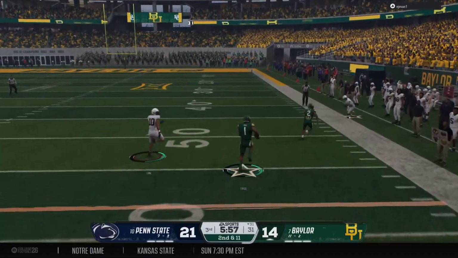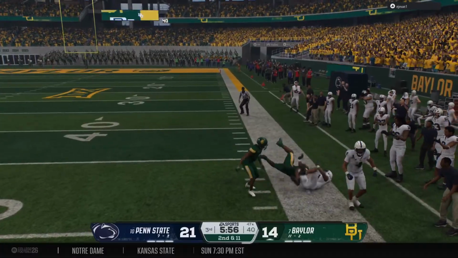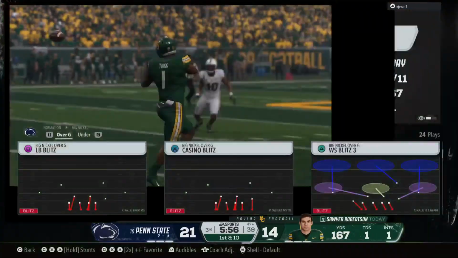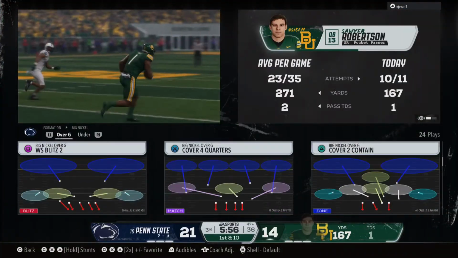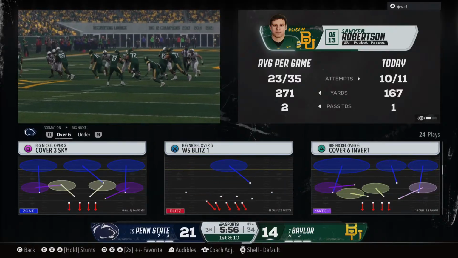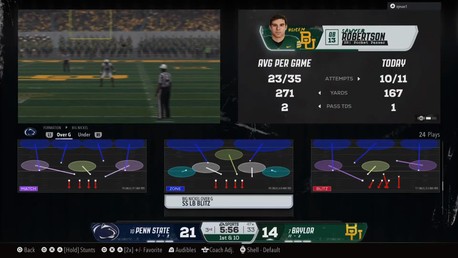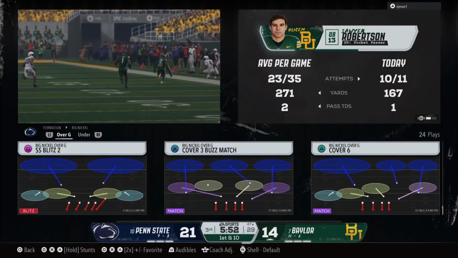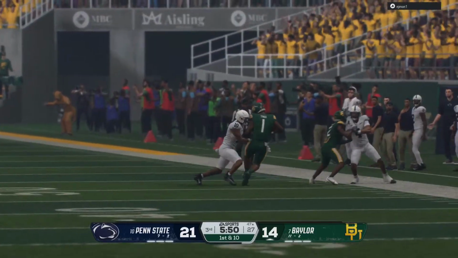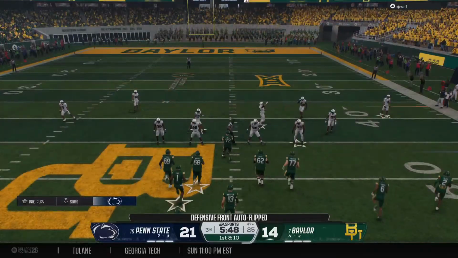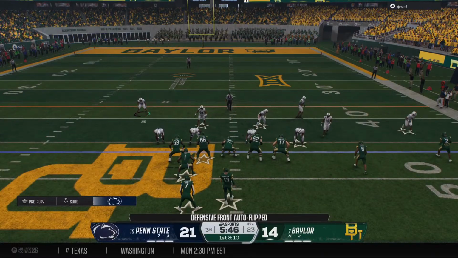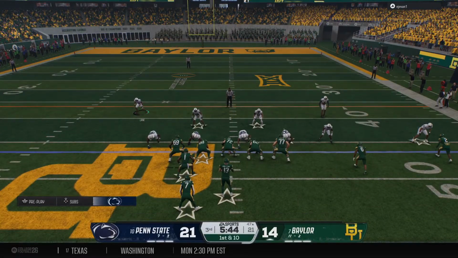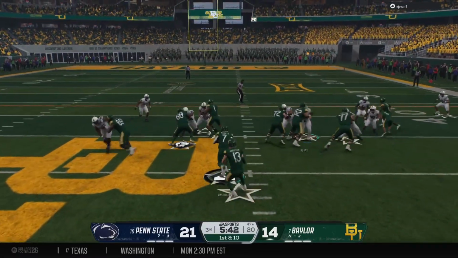Thrown quickly, caught in the right slot. Breaking free at midfield. Heads out of bounds after a solid gain. Well, this is what coaches love to see. A quarterback with the ability to read the defense properly and then just get it to the open man. Sometimes it sounds simple, but it's tough to execute. This time we have good recognition by the quarterback. Then he gets it down to the tight end. You can see what he can do after the catch. Big chunk play. This offense operating at peak efficiency.